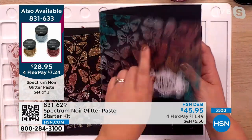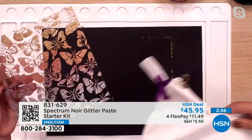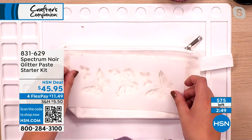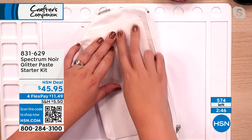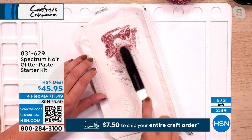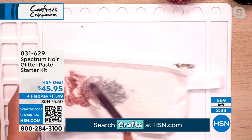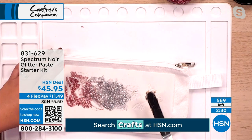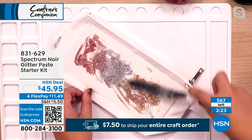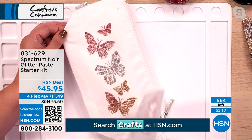Look at this dried one — we've just done some other colors too. What's also awesome is you can take this glitter paste onto a canvas bag. I'm going to use my butterfly stencil, pop it down, and go through different surfaces. I'm doing this live and at speed with a producer saying I've only got three minutes left — but you won't have a countdown clock when you're crafting at home. That's the beauty of it. Look at this — when I lift this off. Look at that!